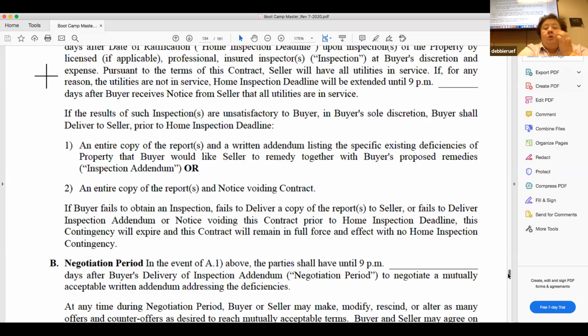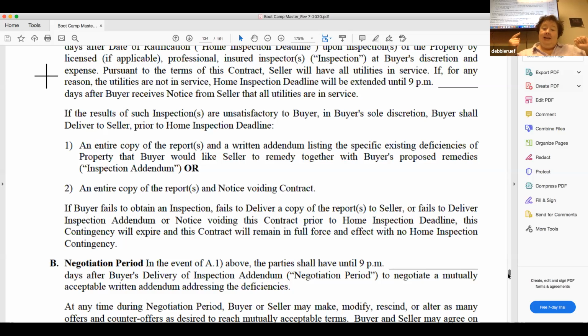It says proposed remedies. So let's say the shower head is broken, and it's on the home inspection. And you have a home inspector who simply says the shower head's broken. He doesn't tell you why it's broken or what's wrong with it. They should explain why it's not functioning. Is it physically broken at the head? Does it just need a new shower head? Or is there a leak? So whatever it is, then your remedy needs to specify how that's to get fixed, okay?